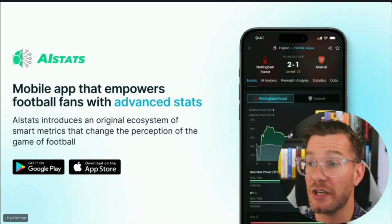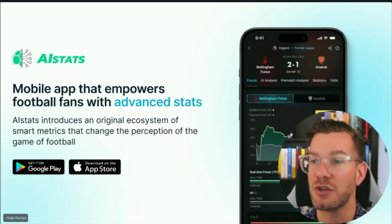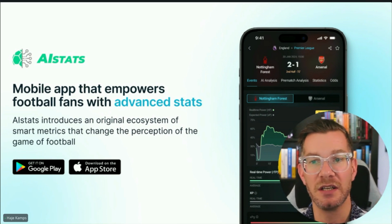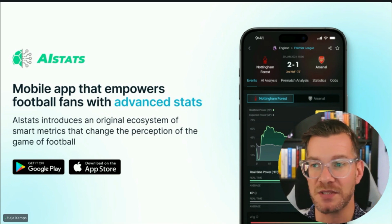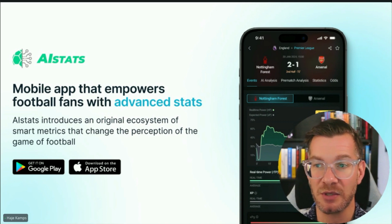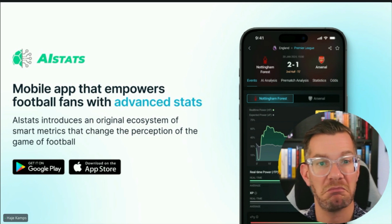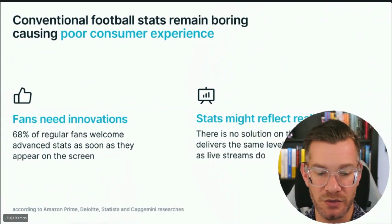Okay, it's a good looking app. I see that they're live in the Play and App Store. So I'm assuming already from this slide that this is a company in market. My assumption here is this is a company that's already making revenue. They have 2 apps out. The app looks slick. I'm going to guess that they're going to raise between $3 and $5 million to grow further and to find market share. Those are the guesses based just on this slide. Okay, conventional football stats. I got to be honest with you.